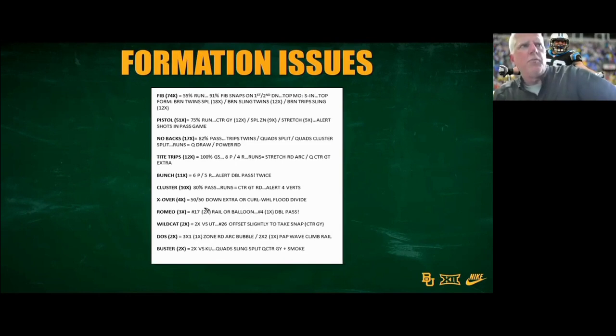Because there's general runs that come out of that, right? You look at, hey, what's no backs? What do they do in no backs? Tight trips, we label that one. That's tight end on one side. It's three receivers to the other. Bunch formations, where they got three guys. That would be a bunch, would be tight.